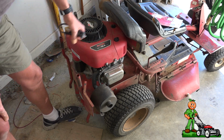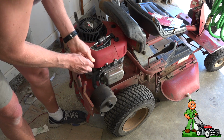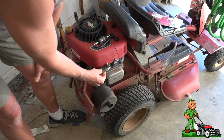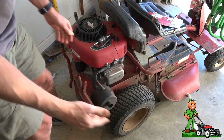In the past, what you would have to do if you want to test for spark is grab yourself an old spark plug, pull the boot off, put the spark plug in, ground it, and test for fire. Not such a good way. Well, that's the way it works.